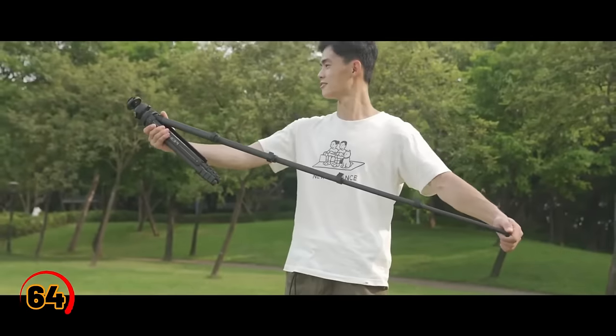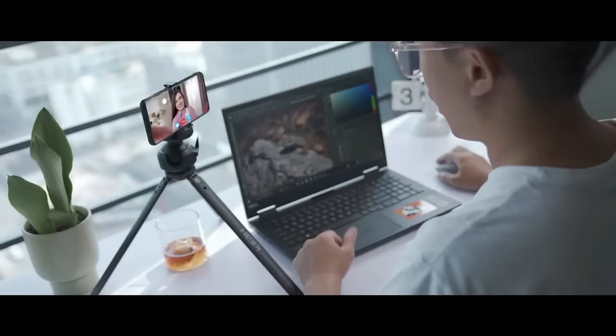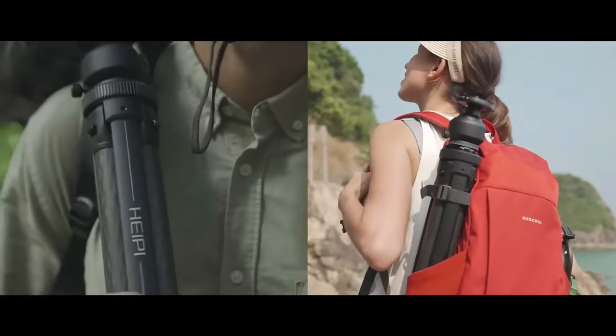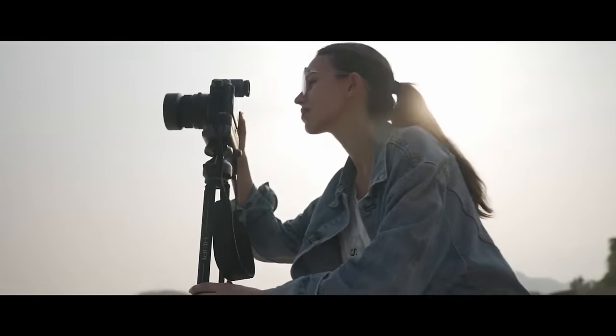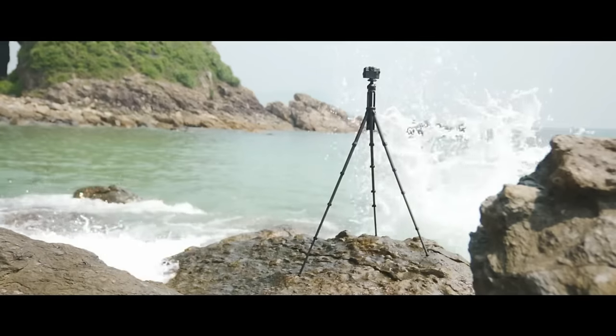The Hippie Travel Tripod is a compact and versatile gadget that's perfect for anyone who loves photography or videography. This lightweight and portable tripod features a unique folding design that makes it easy to store and transport, while its adjustable legs allow you to set up the perfect shot in any location. Its sturdy construction and anti-slip feet make it a reliable and stable platform for your camera or smartphone.